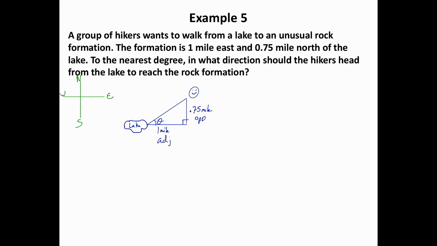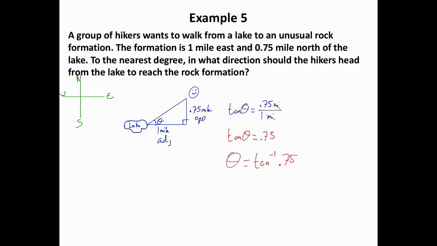Thinking about what we know about sine, cosine, and tangent, we need to use one that uses opposite and adjacent. So we're going to say the tangent of some angle equals the opposite side, 0.75 miles, to be clear, over the adjacent side, 1 mile. Now, I'm going to do some very fancy math here. Those units cancel out. 0.75 divided by 1, even I can do that in my head, that's 0.75. Now, we're trying to figure out that angle measure. That angle measure, theta, is going to be the inverse tangent of that 0.75.